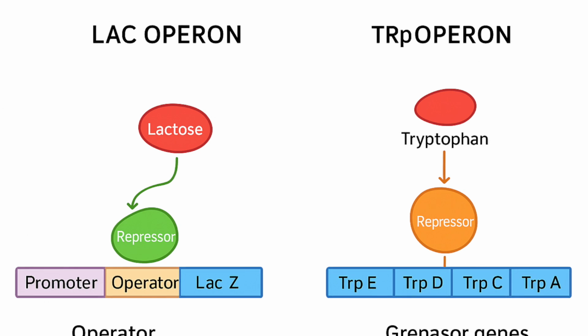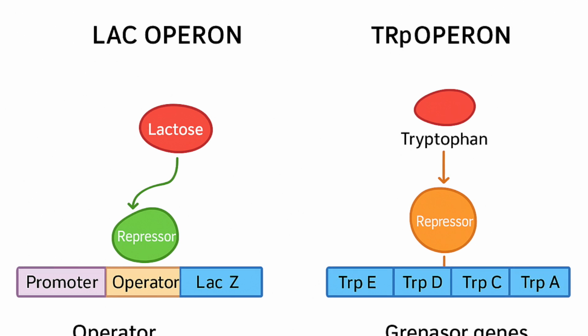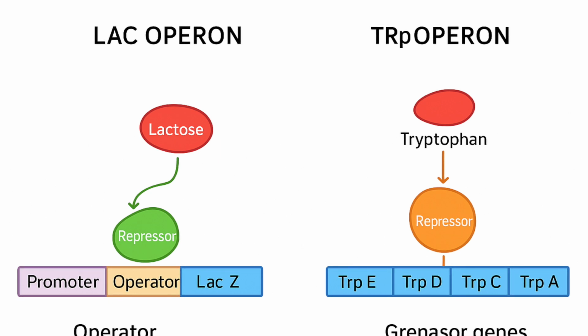Okay, let's dive into the most famous example, probably. The Lac Operon. This is the poster child for negative inducible control, right? How E. coli deals with milk sugar, lactose. That's the one. The Lac Operon has the genes needed to metabolize lactose. Key players are lacZ, which makes an enzyme called beta-galactosidase that breaks lactose down. Yes, into glucose and galactose. It also does a little side reaction, converting some lactose into allolactose. And then there's lacY, which makes permease, a transport protein to get lactose into the cell. There's lacA too, but its exact role is a bit less clear.